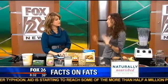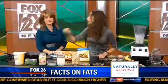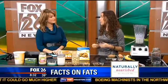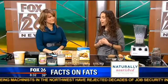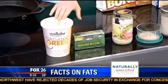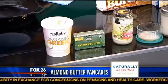Otherwise, you want to use a saturated fat, which we had demonized for such a while in the food industry, and now we're seeing that those can be better tolerated and may not create heart disease risk. So today in our recipe we're going to be using things like grass-fed butter. This is going to have healthy fats from those cows eating the grass. They make CLAs, which can boost our metabolism. And we're using yogurt that has some fat, like a 2% or a whole fat. Okay, and you're going to quickly make us something healthy this morning?